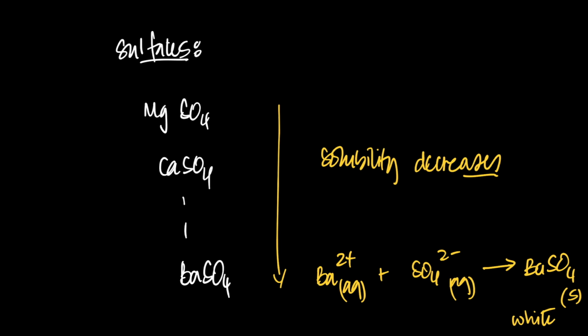All right, now obviously the reasons why this happens is studied in second year chemistry, not right now, but in first years all you gotta know is that the group 2 sulfates decrease in solubility down the group, and the group 2 hydroxides increase in solubility. So yeah, that's what you gotta remember. Then we move on to the thermal decomposition of group 2 compounds, 2 sets of compounds. On to the next slide.